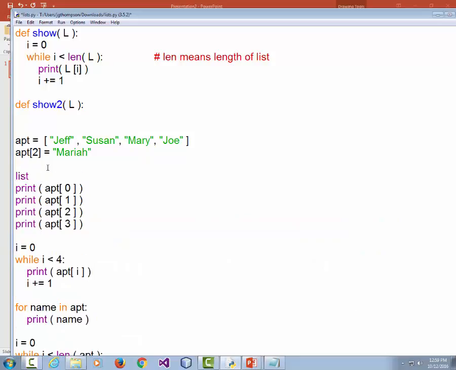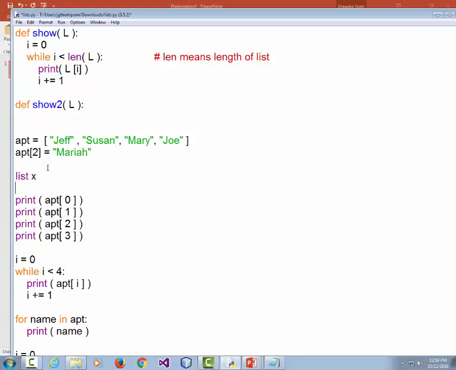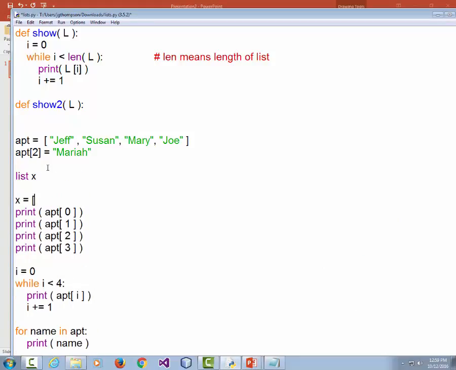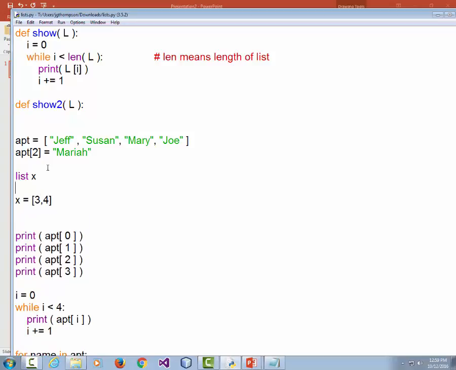Don't type it, I'm typing. List x. X equals 3, 4. Can we do that? Huh.